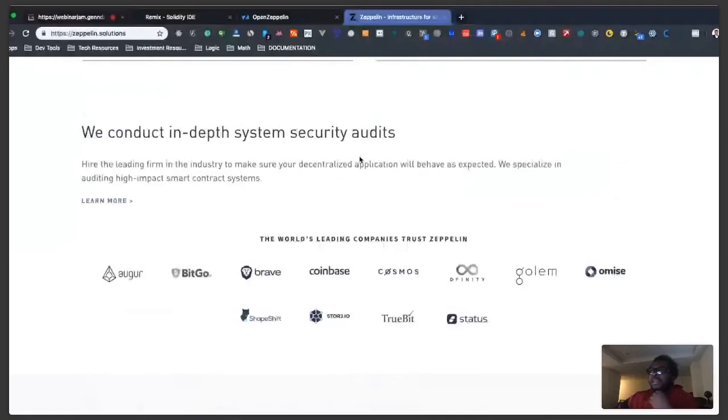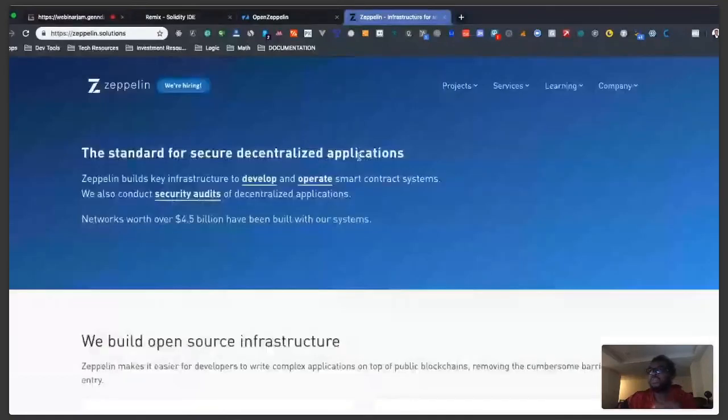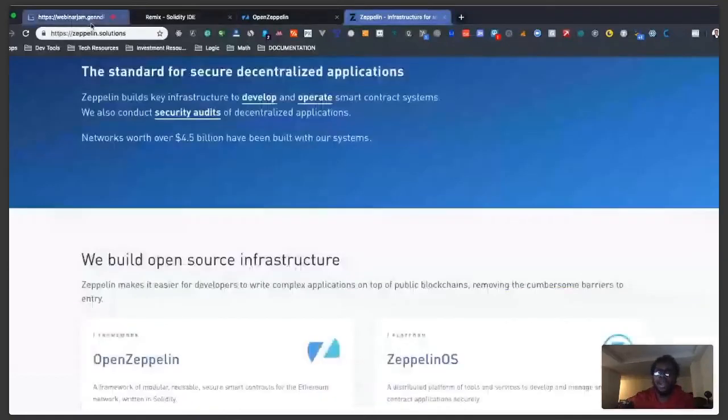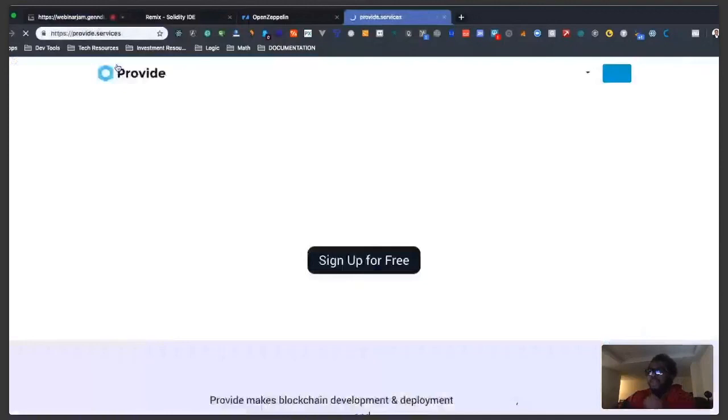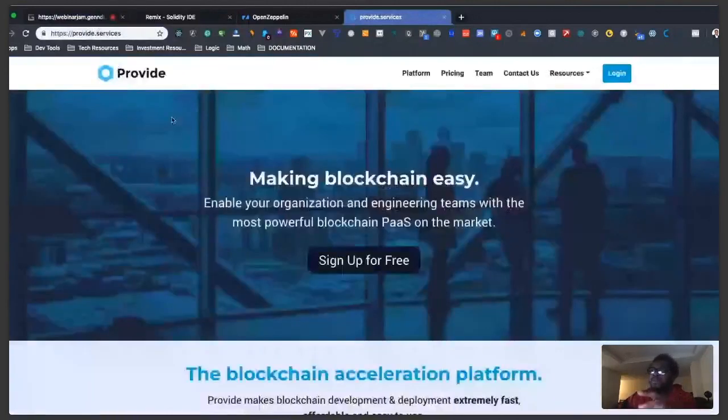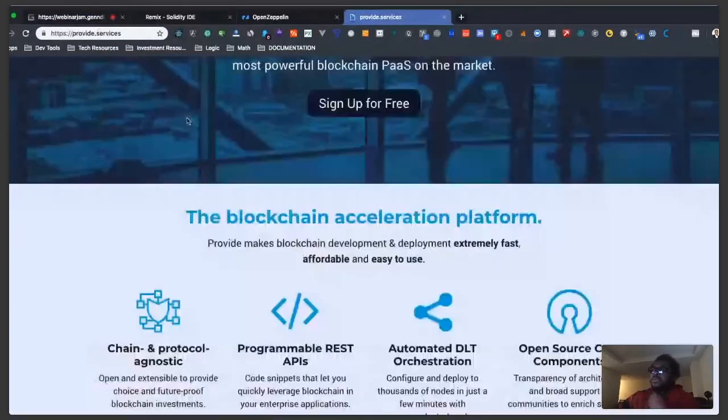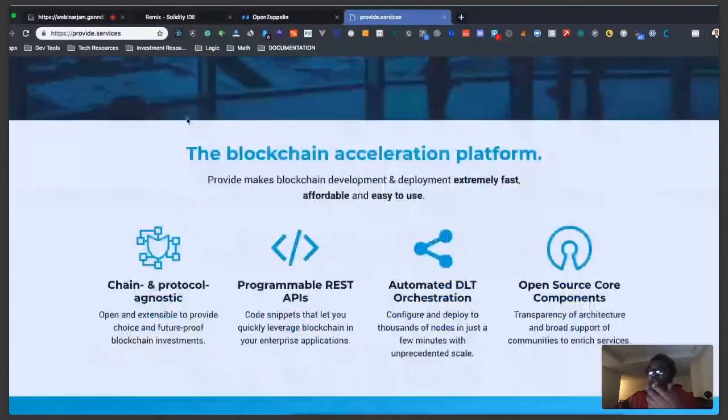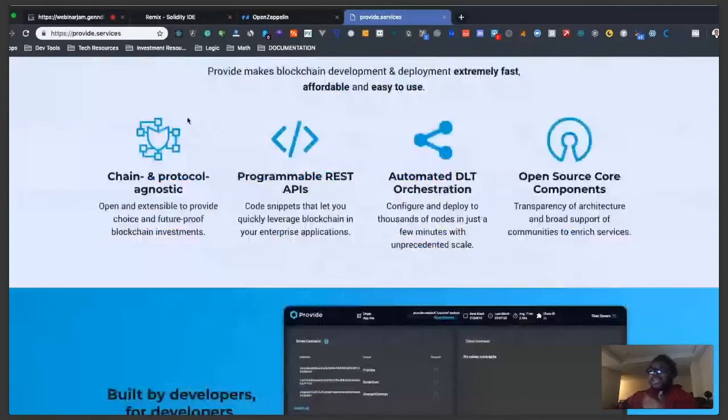So again, here, we want to also close this out with just highlighting Provide. And Provide is an awesome platform to really build and deploy your smart contracts. There are a couple of videos on our YouTube channel talking about how you can work with Provide. And we're chain agnostic, we're protocol agnostic. Everything is accessible through a REST API.